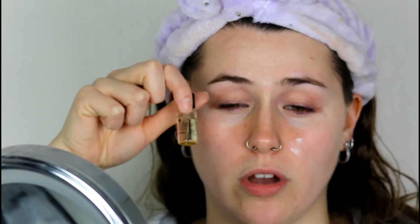So I'm just going to apply my cream to my face. I find that this isn't the most hydrating oil I've used, but it's perfect for nighttime. It really is, because I find it goes great. Sometimes I mix it in with my foundation, or sometimes like I said, I like to mix this in with my night cream, and it's just perfect for that. It does what it says. It smoothens the skin, definitely plumps the skin, but it's not too hydrating, but it's just about right.